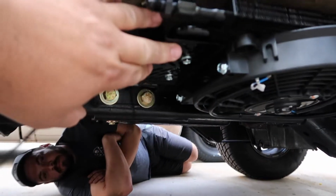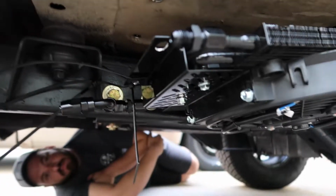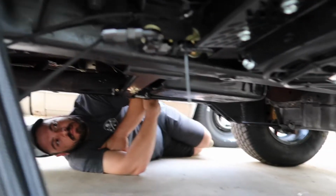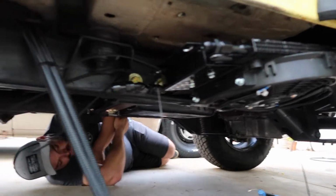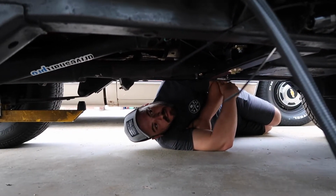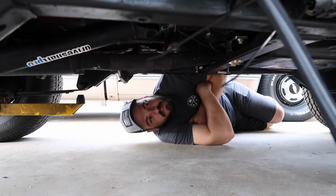So get that all mounted up. Yeah. You still got clearance on top. And it'll just have it suck air down. Yes. Very cool. It's away from the exhaust, so hopefully it should keep things a little cooler. Yeah, that looks good, dude. And then we just need to put oil in this thing and get those trans cooler lines wired up. Yeah. Put this side of the exhaust back on and we're done.